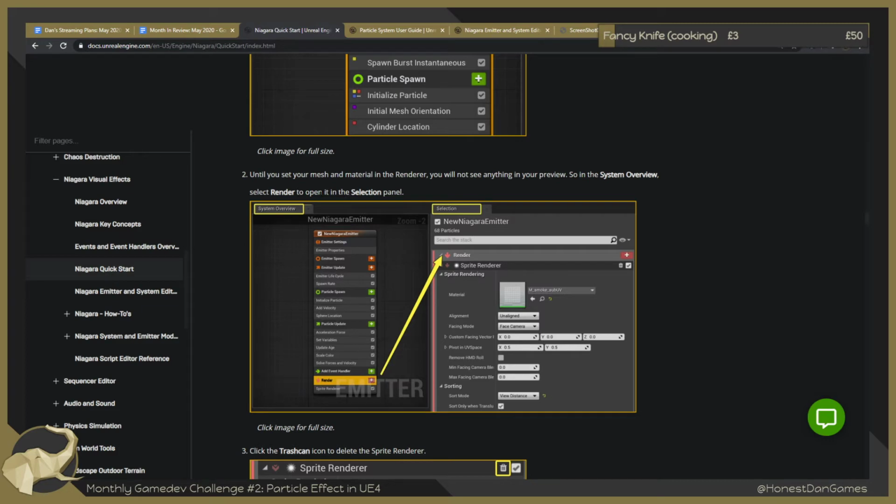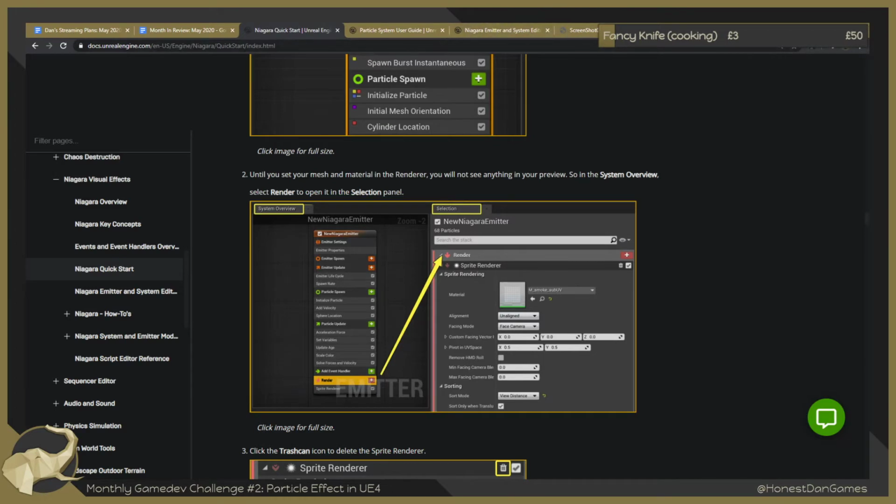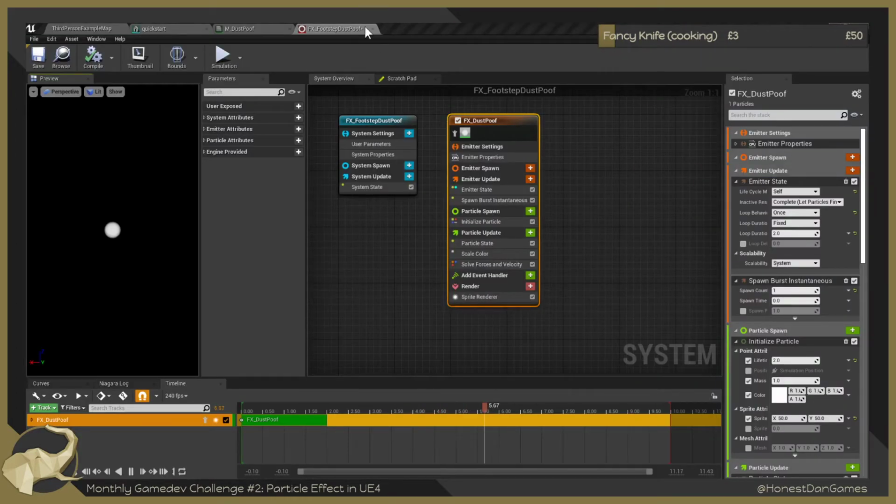In the system overview, render to the selection panel. I tell you what, I really need my tutorial on the other screen at the moment. I hate this. What happens in Unreal quite often is if you have any dialogue up when you alt tab, it doesn't change between the windows I'm trying to change between. So sorry for the sake of stress. I was also reading it and helping you, but I guess we can achieve it.